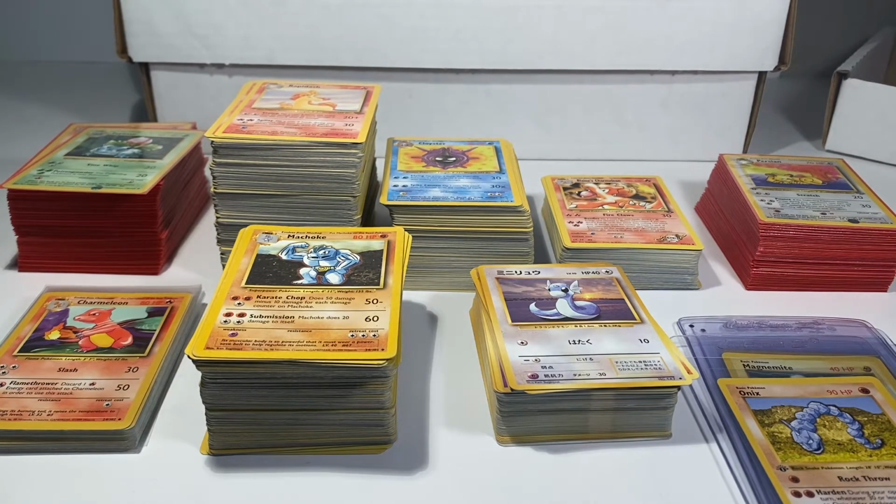So, just one last thing, we're still talking about commons and uncommons here. Don't lose sight of that. Although I'm saying first edition base commons, shadowless commons, first edition Rocket of key characters are going to go up, just know that the rares and the holos will always outpace them. No matter what character you have, what Pikachu, shadowless, WOTC, holos in PSA 9, PSA 10 will always outpace those commons. So just to bring you back down to earth here, even though I'm talking about how this common is going to shoot up in value, when I'm talking about first edition base or shadowless, just know that there's still always better options out there, and don't rely purely on commons to retire on.